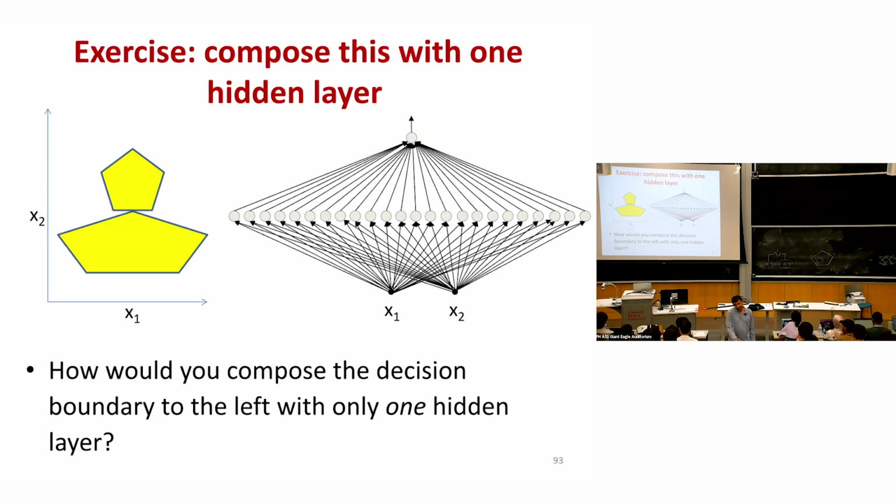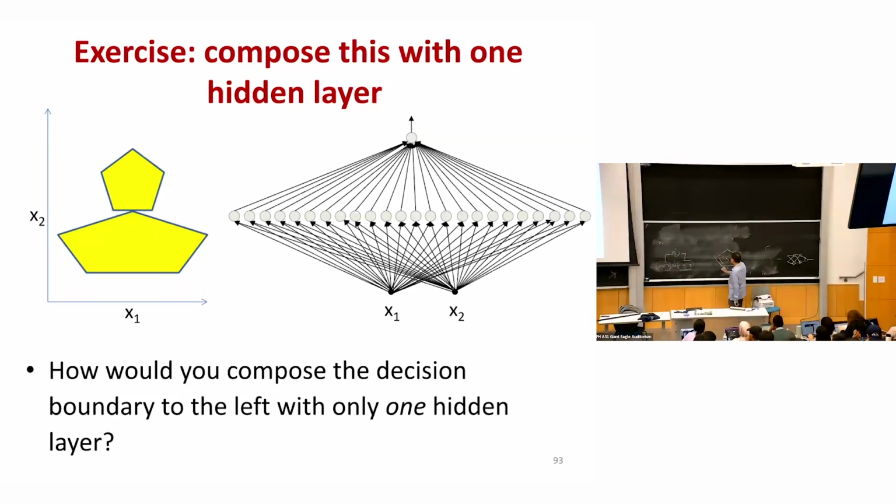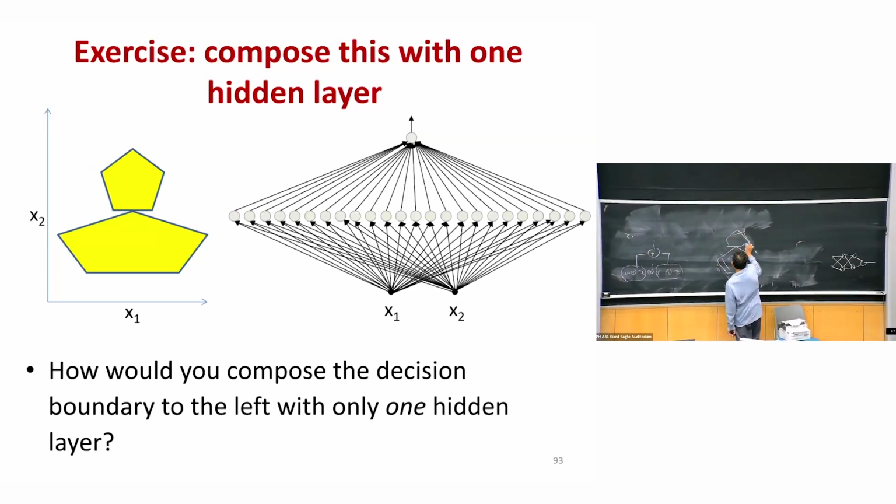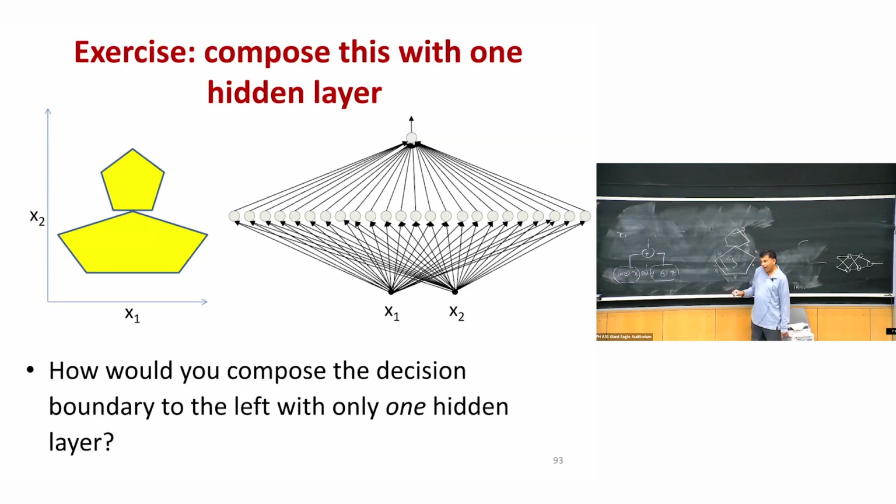You're adding layers, right? So here is the problem. And the problem has to do with the sum. The sum for this guy is 4 over here, and 4 over here, and 4 over here, and 4 over here, and 4 over here. Right. The sum for the second guy is going to be 4 over here. So if I combine the two, the total sum is actually going to be 8 over here, 4 coming from the pentagon on the top and 4 from the pentagon at the bottom. So if I use any kind of threshold which is appropriate for the double pentagon, it's going to accept a whole bunch of other regions which are not desired.